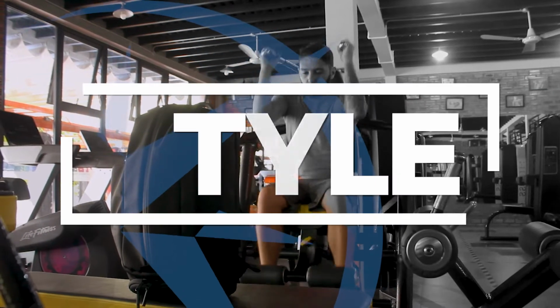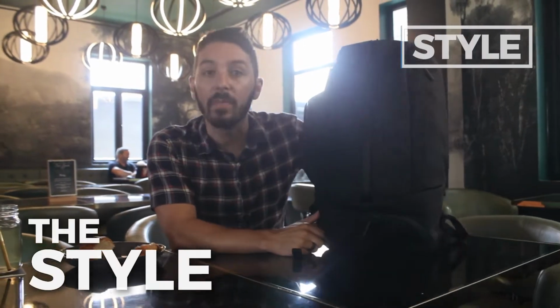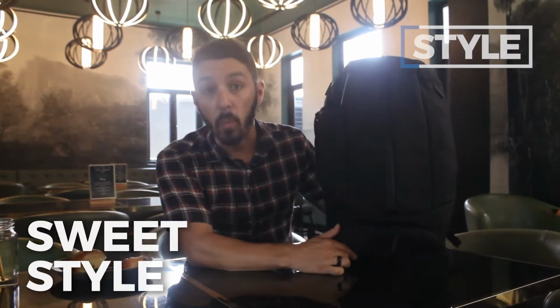All right, before we head to the gym, we're grabbing the tea and a chocolate croissant. We're talking about the style of the Aer Duffel Pack. Now, style to me is so important. I mean, I might be shallow, but style is just as important as functionality to me. And I like the outside of me to be a reflection of the inside of me. And this bag's got a sweet style.